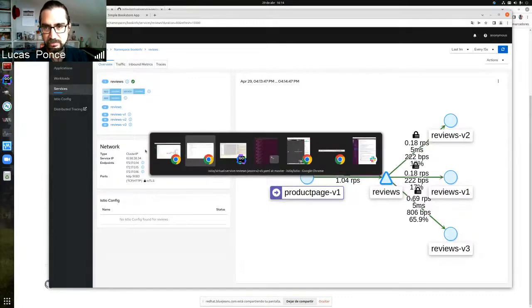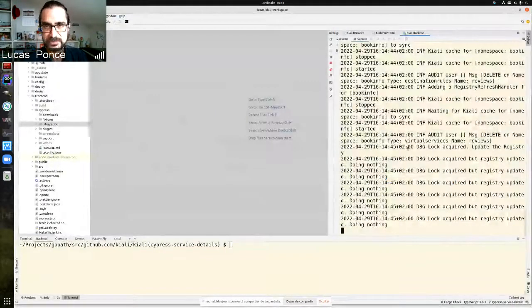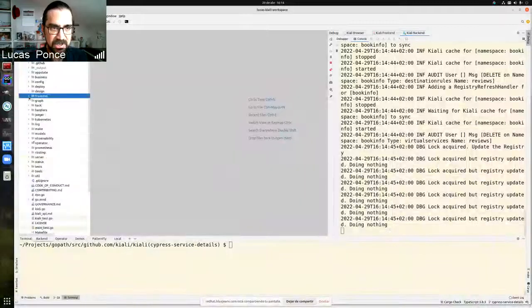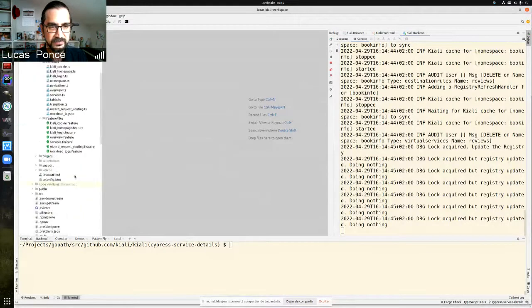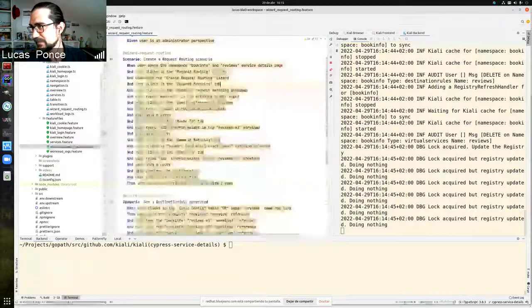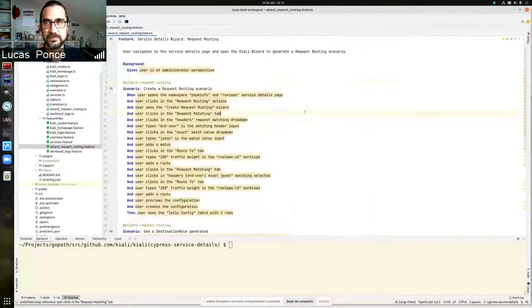I'm going to show you what we are doing. First of all, this is my IDE. In the front-end, you have a folder called cypress. In cypress, there is an integration folder with two folders: one is the feature files folder, and the other is common. When you define a test, you create a feature where you describe the high-level steps that you want to implement.